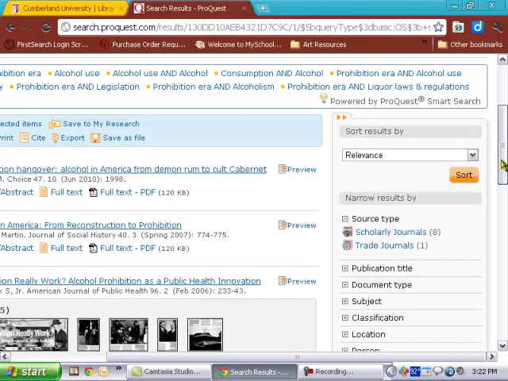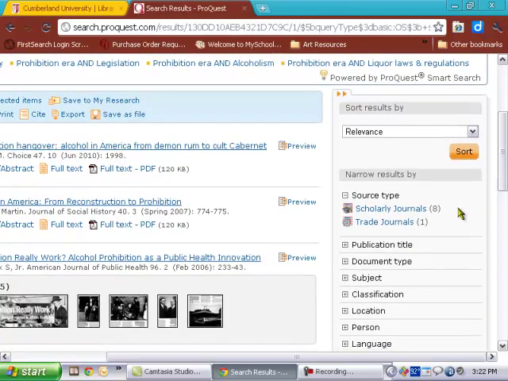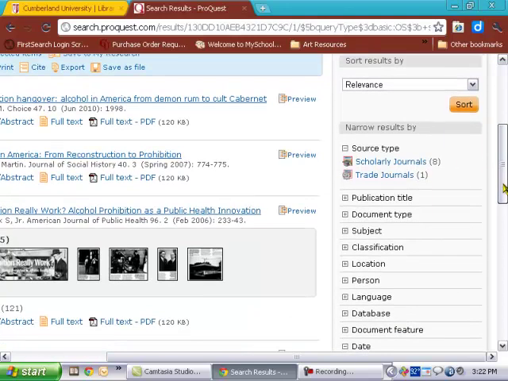The source type limiter shows the different kinds of publications that the documents in your results list were found in. All of the limiter menus will show up to the top 5 results ordered from the type that have the most documents to the least. Beneath the source type limiter is a list of various relevant document information limiters, such as publication title, subject, and language.